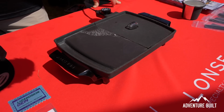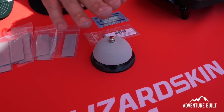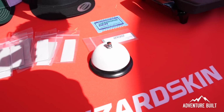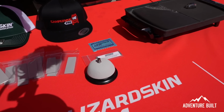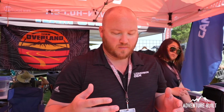Over there. This is our sound deadening coating, same 40 mil coat on the bell here. As you can see, it's complete dud. Anything this sound coating is sprayed upon will completely rust and corrosion proof it, take 7 to 12 decibels out of the ride, and take the rattle out of anything. So generator housings, undercoat, external, internal. It's a great product and the most versatile product that you can buy in the market of van building or overland that can do the things we do in the envelope that we do.